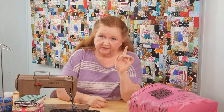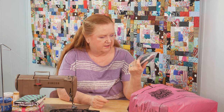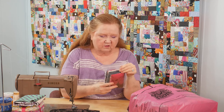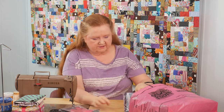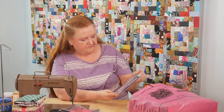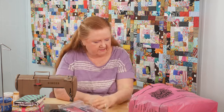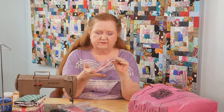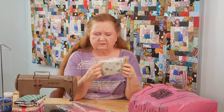The one thing this store has that the other stores did not have was scrap bags. Oh my God, I saw these and just — for $5, you get a little bit more than a yard of beautiful quilting cotton, and they come in every color under the sun. They're so amazing. We have all the purples and blues, red, black, greens, whites. I haven't opened any of these because I wanted to film them for you, and you get some really lovely light-colored prints.